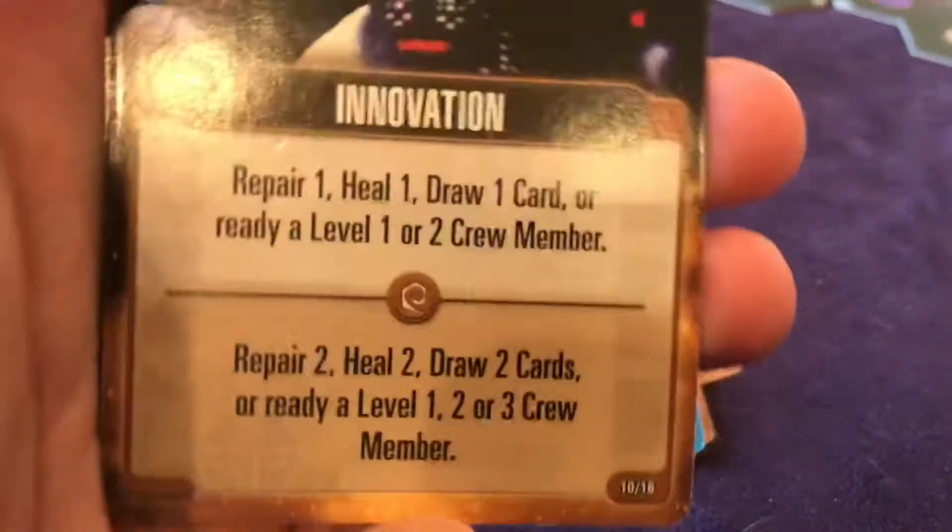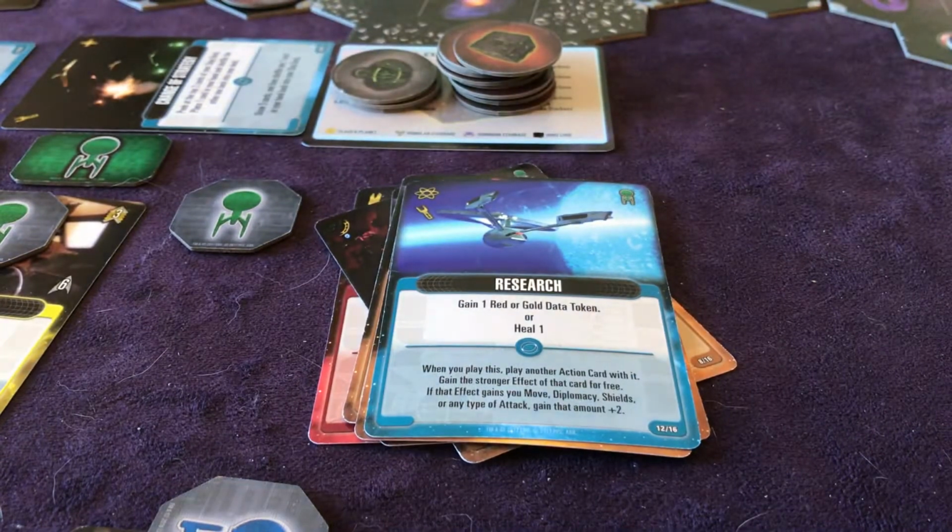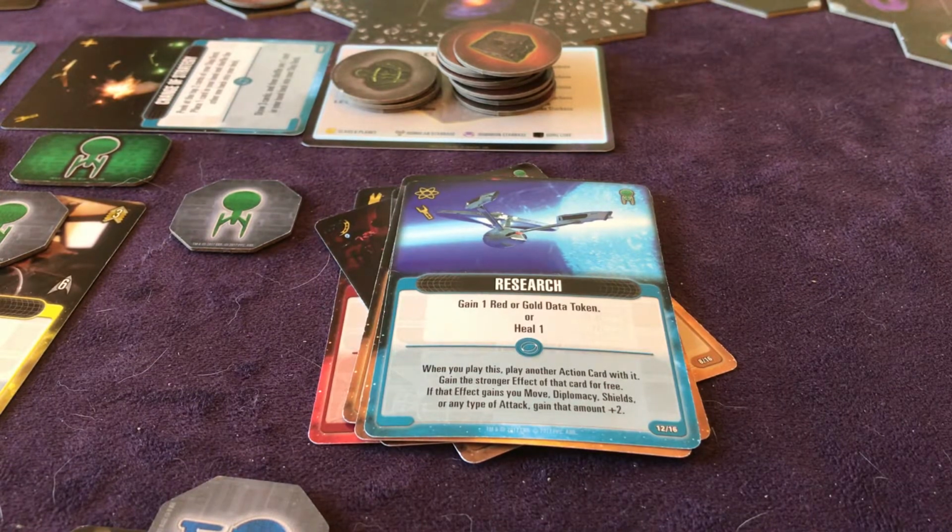But what I'm thinking I'm going to do is ready a crew member with this one, and then ready the Federation officer, and then use the Federation officer to get a move 2. That's the plan, Stan, but I need to get him leveled up badly. So should I do that now is the question. No, because I'm getting the red crystal. That's what I'm doing for now.